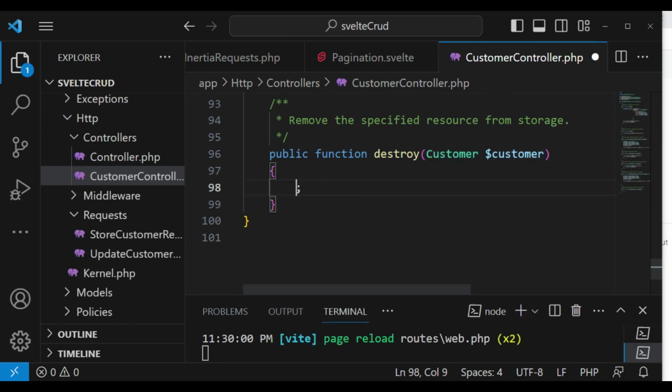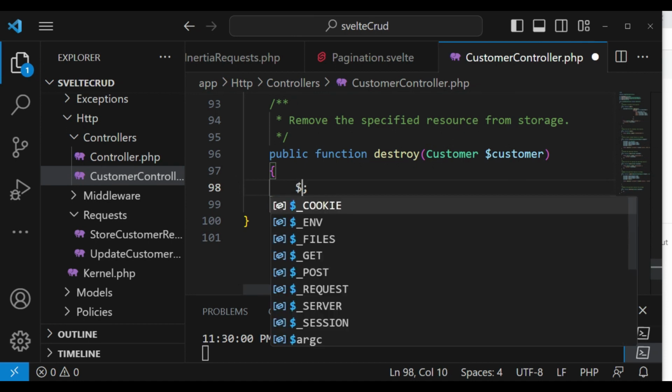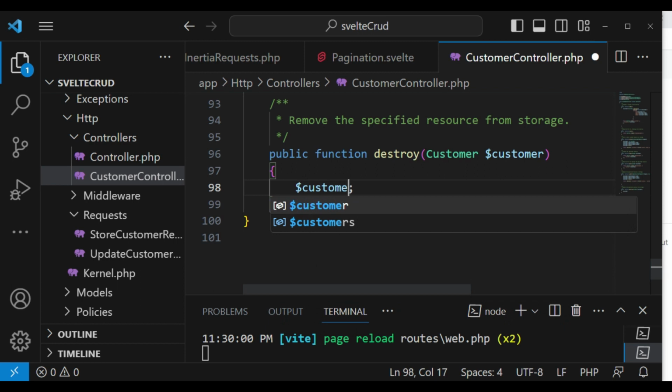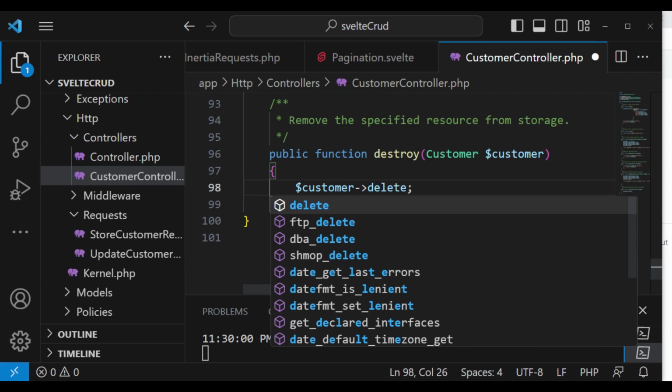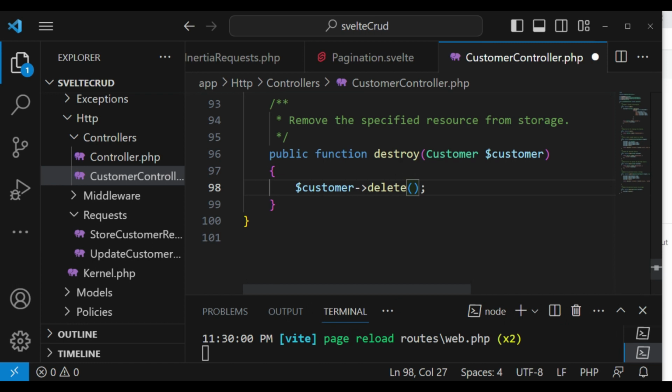So I can just say customer delete, like that, and then we effectively delete our customer.